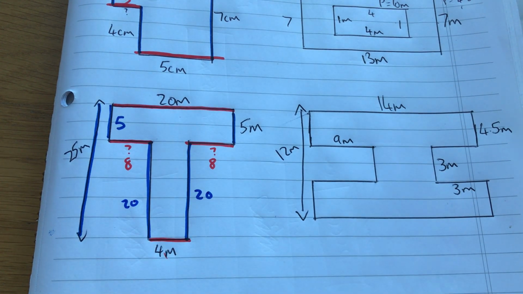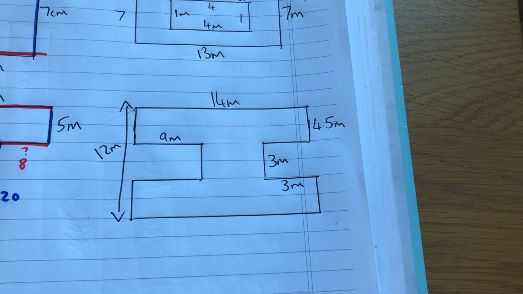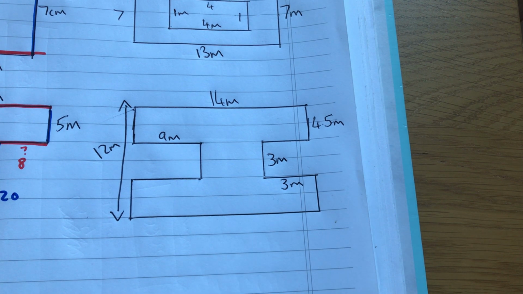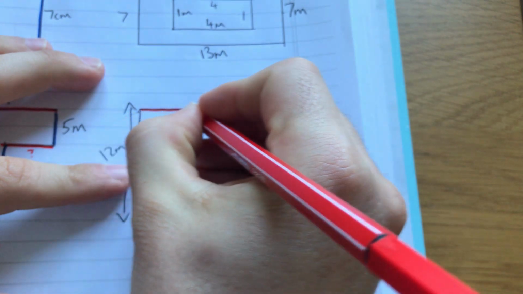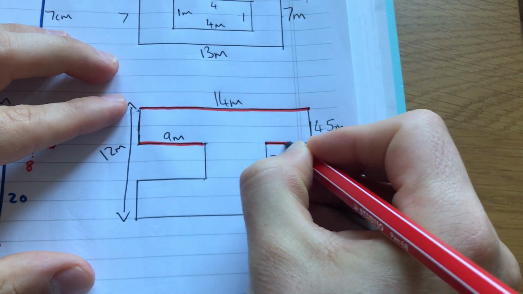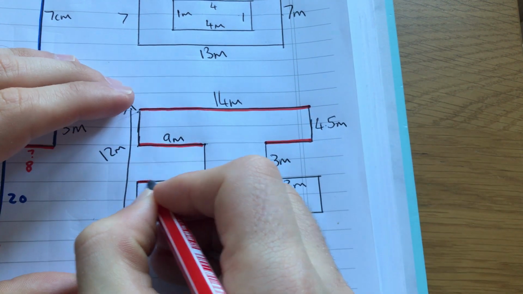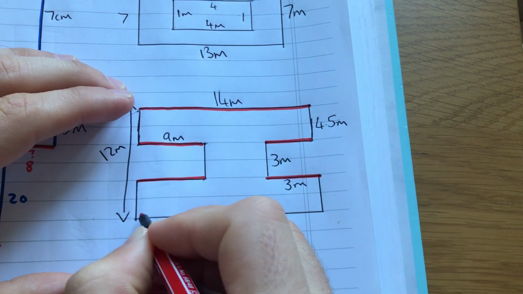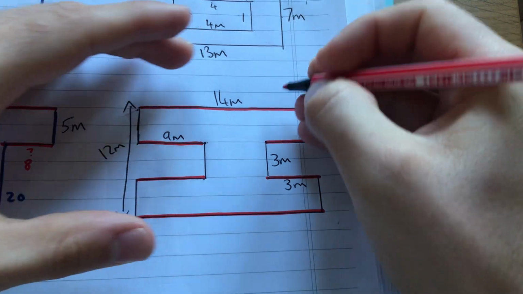So from a task that potentially freaked you out because of how it looks, very simple calculations, very simple numbers. No decimals floating around, not that decimals make it harder. We know how to use decimals. This one's a tasty looking one. Same again. Let's colour in our horizontals first. Just go down the shape. I've got one there, and one here.